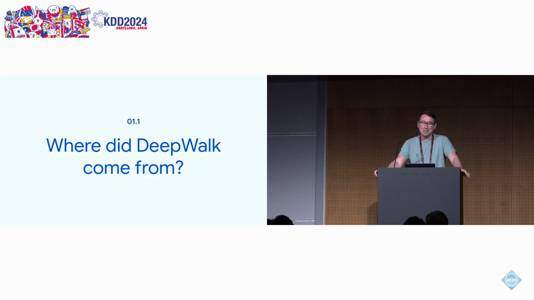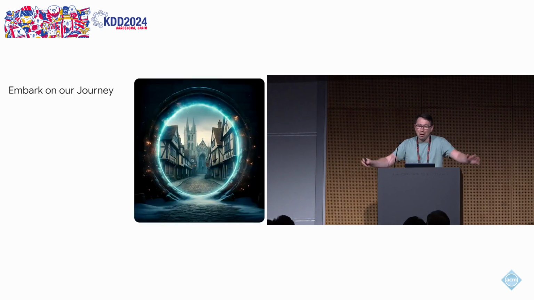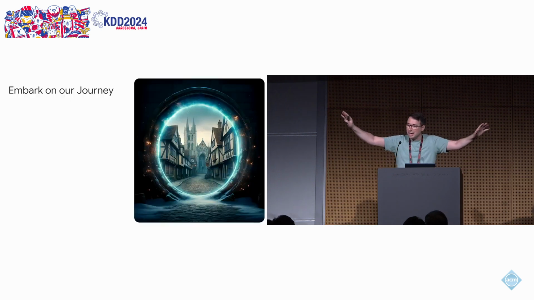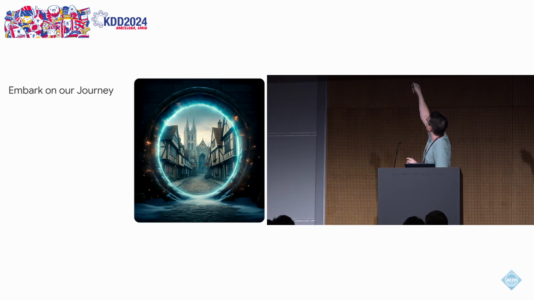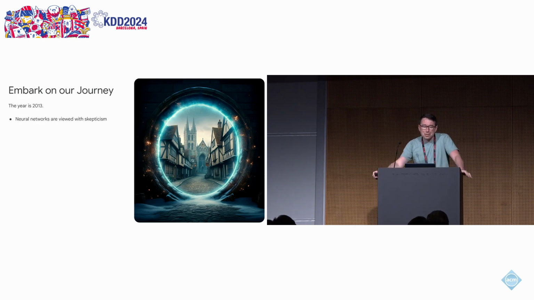So where did DeepWalk come from? I want to take you guys on a journey, right? We're going to go through time. That's what it looked like in 2013. There's Stony Brook, and we're going to go right through that portal. Neural networks are viewed with skepticism, because only a couple people are interested in them, and most of them are, I don't know, at Stanford or on the West Coast or something. And your advisors heard about neural networks in the 80s, and they didn't really work that well then, so why should they work now? It's the same words. It's understandable, right? And a lot of advisors had this opinion. And feature engineering, it's best done by hand, so you understand what the features are.